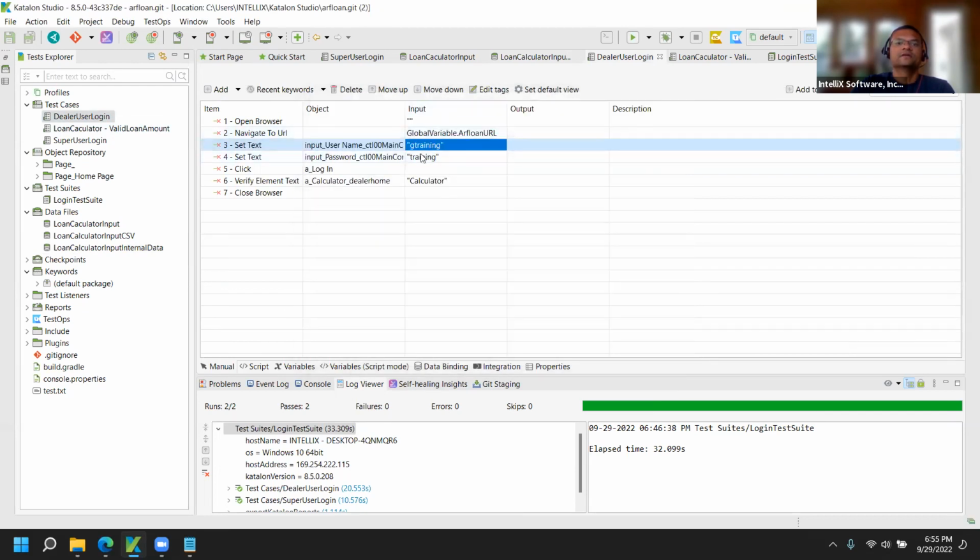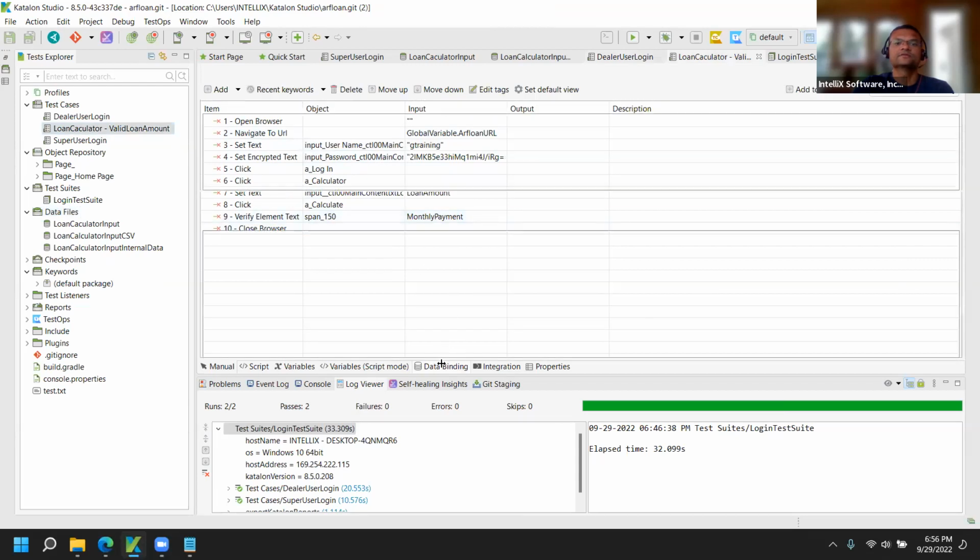If my 50 test cases are using G training everywhere hard coded, I need to go and update 50 test cases if the password changes, right? Instead of that, you create a data file called user ID password, and read it from there and supply it here, just like what we did in the data binding.